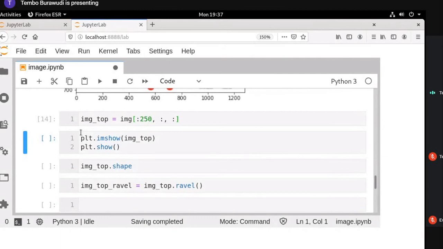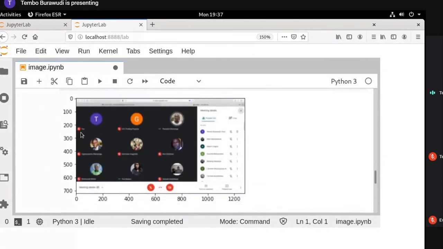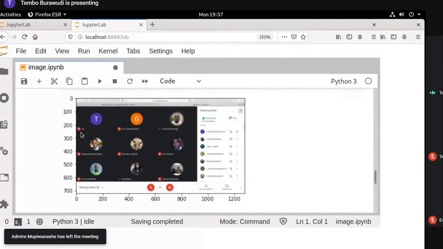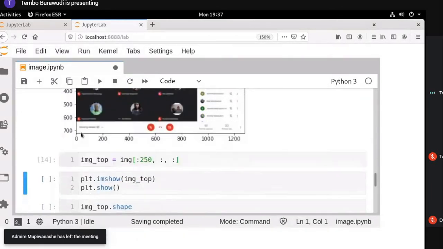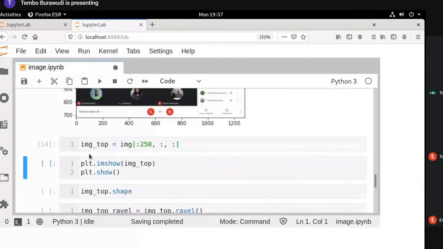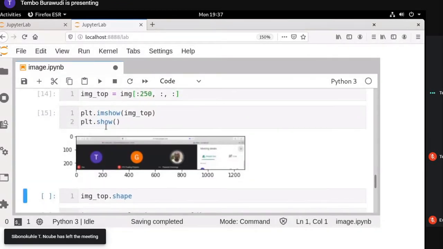Anyone with issues there? And what we are slicing is this image that Tawanda was kind enough to upload for all of us. And then let me display the image top, which is what has been sliced. Look at how it looks. Isn't that nice?